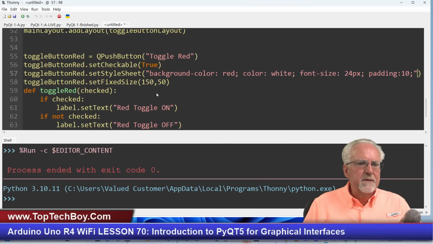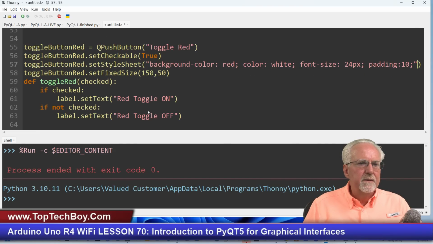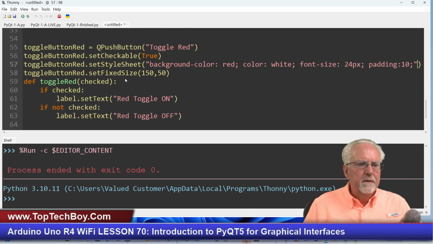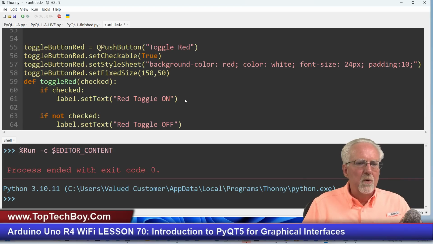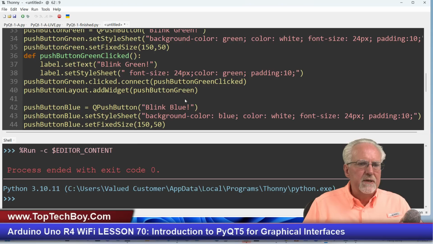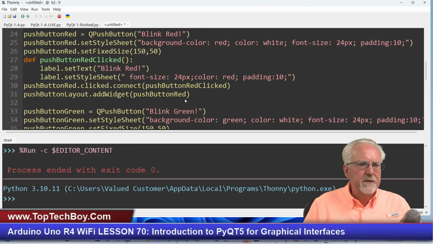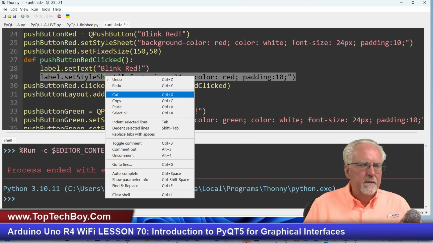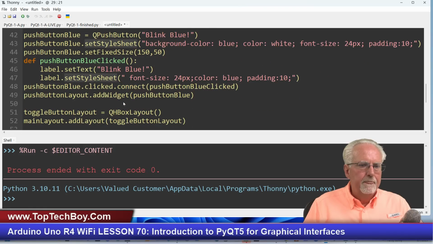And so let's see, red toggle on, red toggle off, and toggle button red. Okay, I guess I do need to change that style because we don't know what it was left at. And so I do need to change it back to red on the style sheet. So let's just get this one, which should be right.